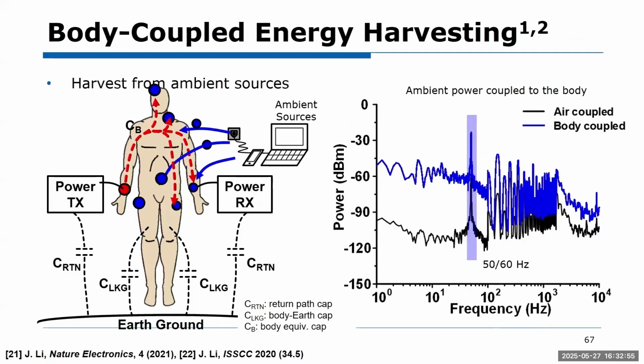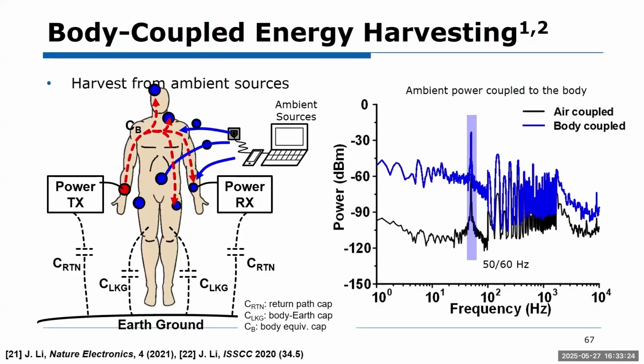And interestingly, you don't recognize it, but as you're sitting in this boardroom, a significant amount of 50 hertz from the power line is already coupling to your body. We have measured it, and believe me, it does. Right now we're not using it, but it goes through your body to the earth ground. And using the same receiver, you can actually harvest the energy from the 50 hertz. In Korea, it's a 60 hertz source.